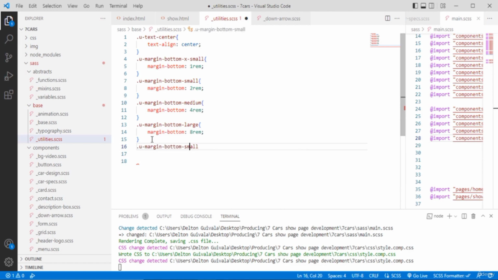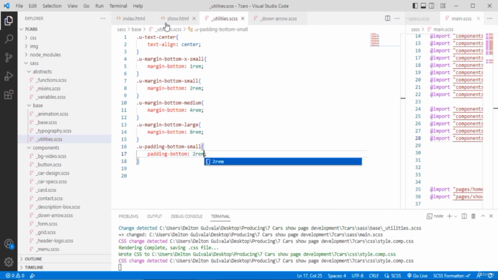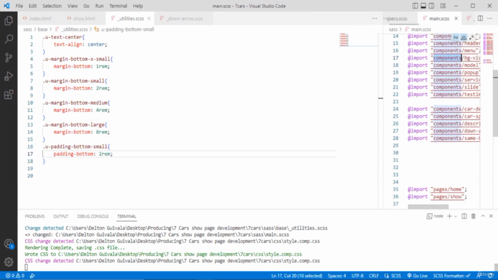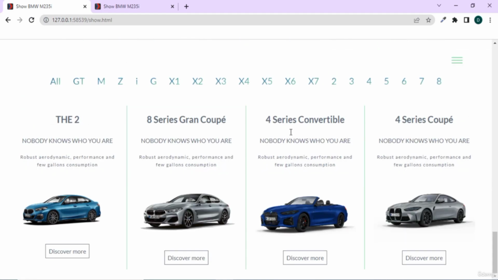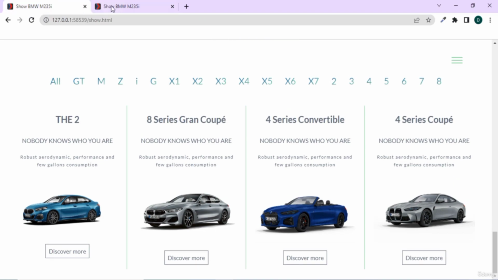Let's change what is margin to padding, and we're gonna take advantage if we want in the future of formatting our element using the extra tool rem that we're going to give to the padding bottom for that. So let's see if this now works. And yeah, open here. Very good, I'm liking this. Yes, that's it. We have developed our project and I like this.